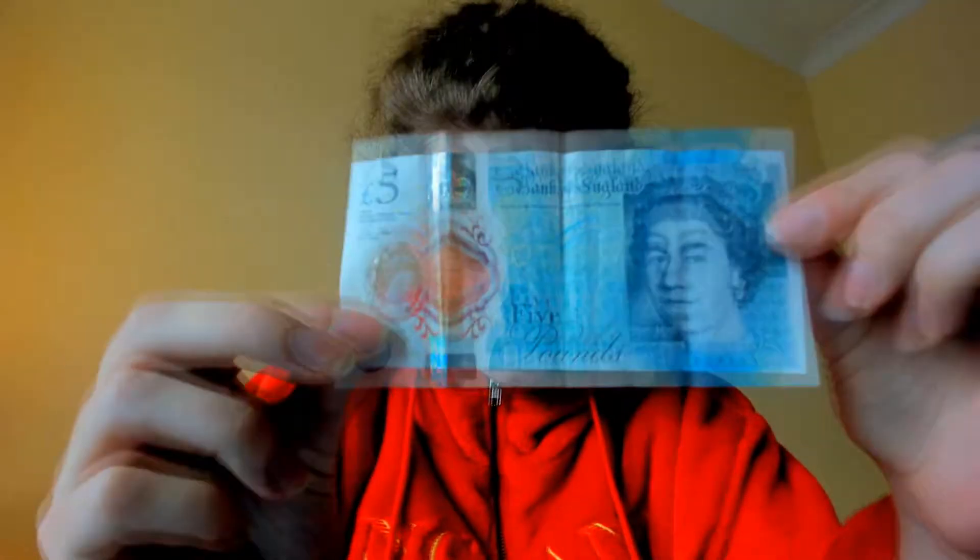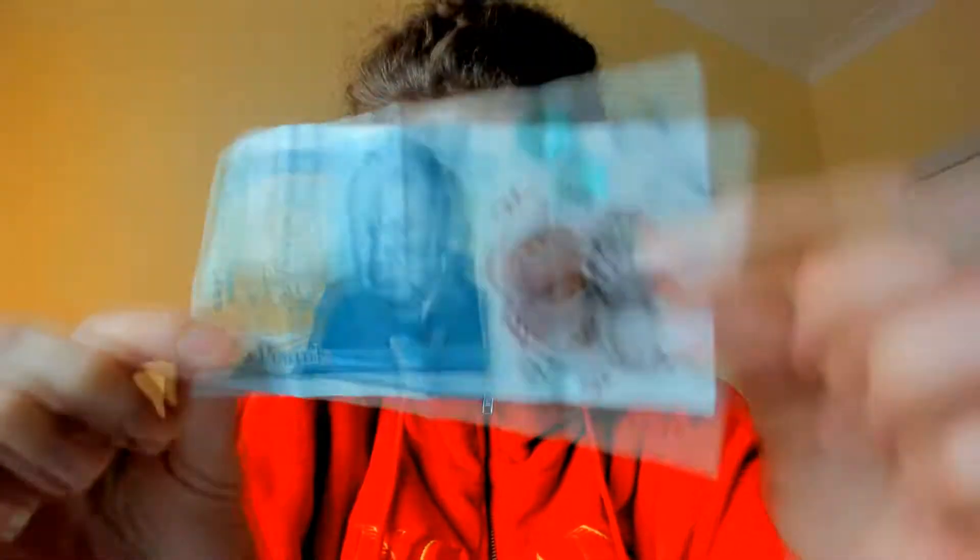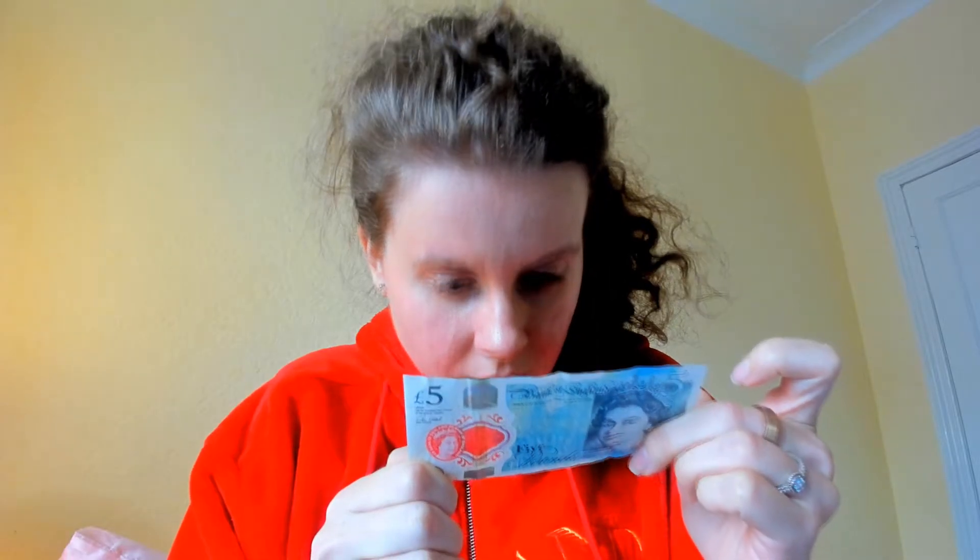So the money — here we've got the five pounder. This is our five pounds with Queen Elizabeth on the front, and there's another bloke on this side of the five pounder. For the life of me I don't know my history well enough — I don't think it's King Henry the Eighth. It says here on the five pounder: 'I have nothing to offer but blood, toil, tears and sweat.'